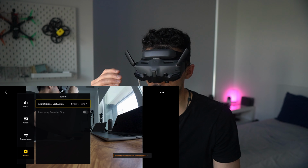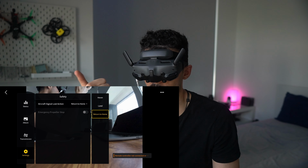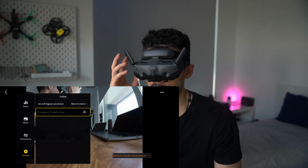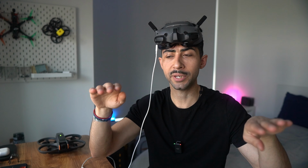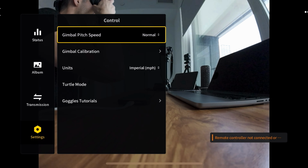And then lastly here, you have advanced safety settings. So what do you want the drone to do in, for instance, an aircraft lost signal? You have three options: hover, land, or return to home. And then you have emergency propeller stop. So if you do need to shut the propellers off in an emergency, if you're flying with the sticks, normally you just push those in or out, and they will stop the props immediately, or you could probably do that through the goggles.